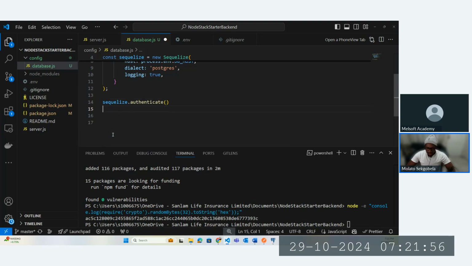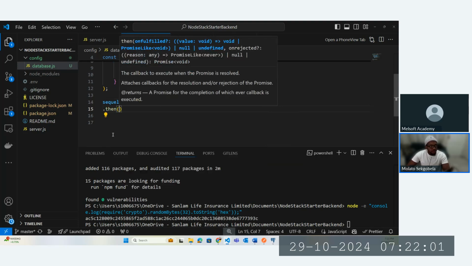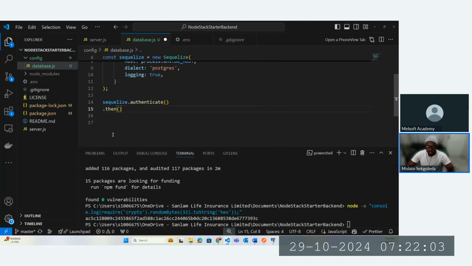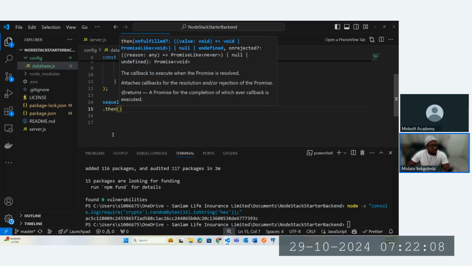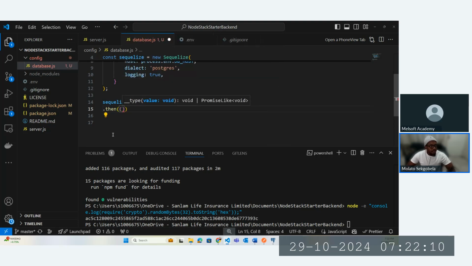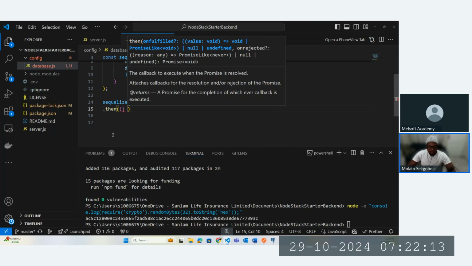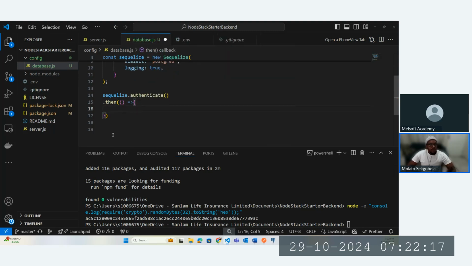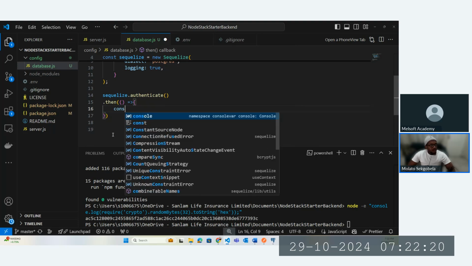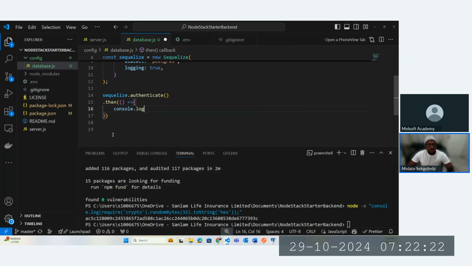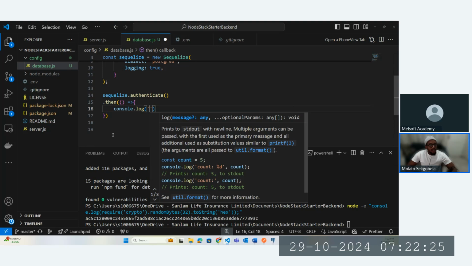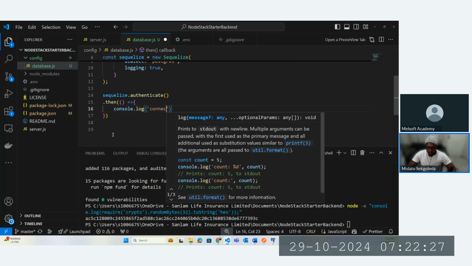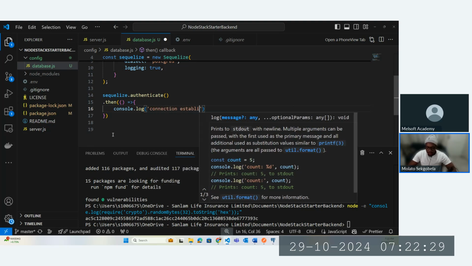And then after I authenticate, what do I want to do? After I do that, I want to say console.log. I just want to show a message to say connection established, for instance, right?